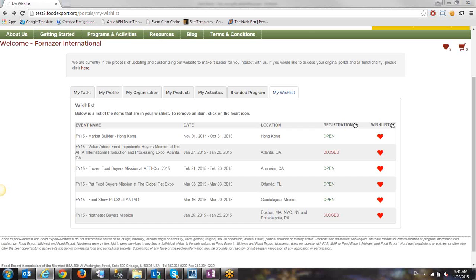Is there a way that we can save the fact that they wish listed it for future years so that it doesn't remain wish listed on their dashboard, but we know that they wish listed it in the past, so that we can query it in the future to figure out whoever wish listed this activity or something similar in the past?